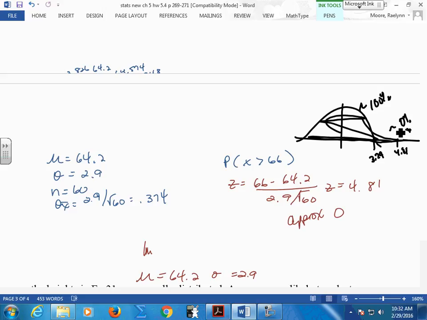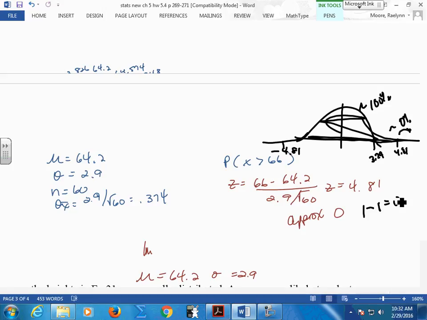The area to the right of it is approximately 0. If I'm off the table on the left-hand side, the area to the left is approximately 0. The area to the right is approximately 100%. Do you have to subtract your z-score from 1? Nope, never subtract your z-score from 1. You would subtract your area from 1. So if the area is 100% or 1, and we subtract 1 minus 1, that gives us our 0. Because we want anything to the right, but never subtract your z-score, just your areas.